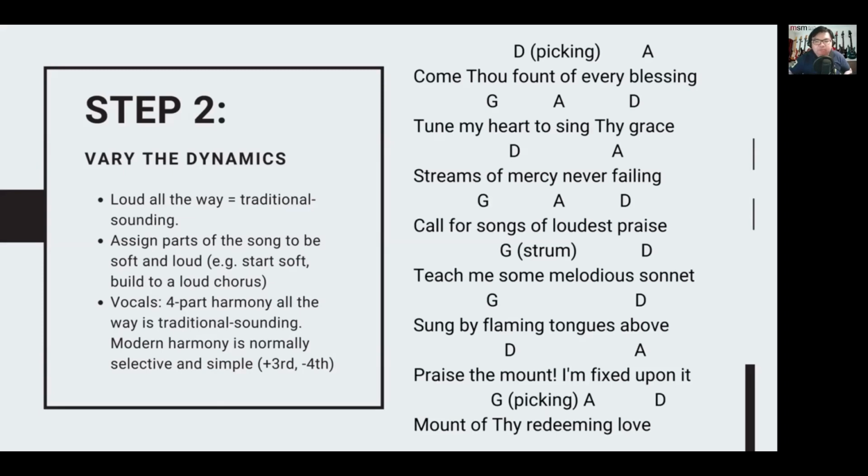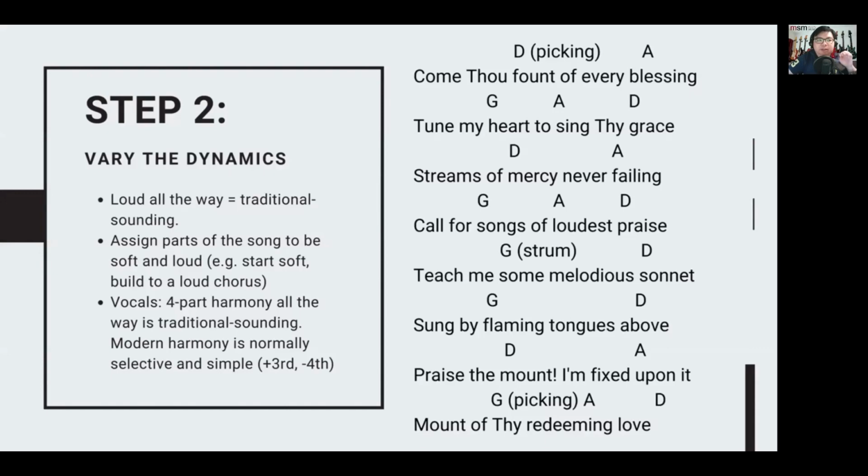For example, so you simplify your chords, you've added some dynamics. At this juncture, I want to address the support singers in our midst, or those of you who plan the parts for support singing. The traditional style and a very traditional sound is a 4-part harmony that is on all the time. If you want to modernize the way your vocals sound, the fastest way to do it is to remove that 4-part harmony and only introduce harmonies sparingly.